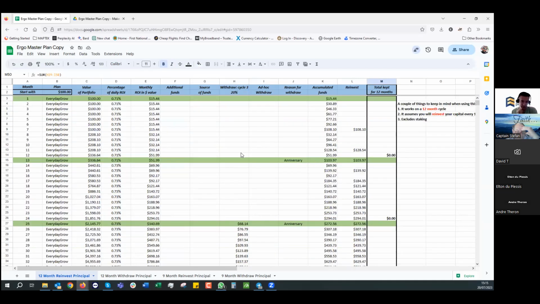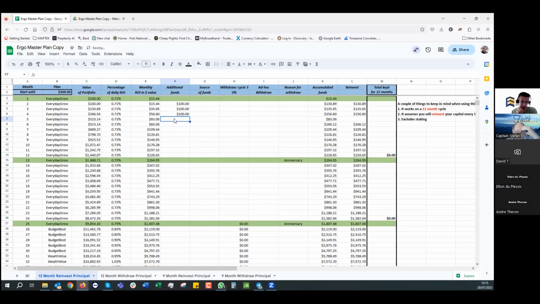There's also an option to include additional funds. So one of the plans that I thought of was to potentially include $100 from month 2 onwards until my portfolio value reached $600. So if you keep adding the $100, you'll see it adjust these figures here, and it adjusts your portfolio value.